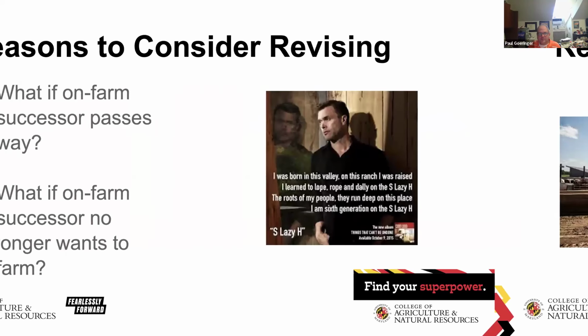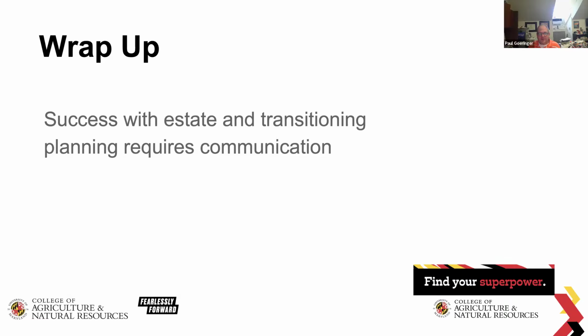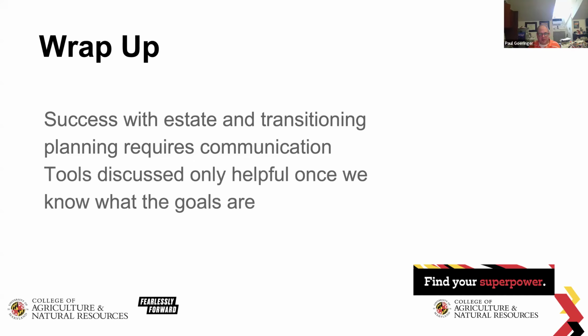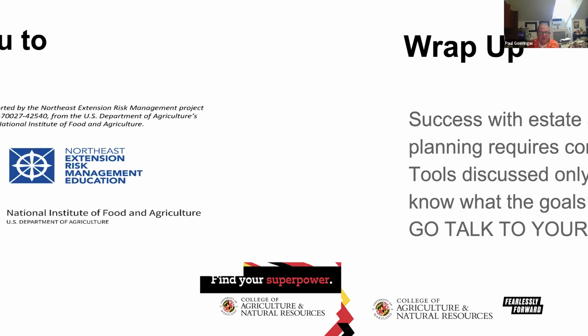So to wrap all this up, all this is going to require communication to get this done. Once we do the communication and get a lot of that done, we can figure out the tools that are going to work. Alex talked on the first one about his role as a farm succession coordinator and helping bridge the gap to where families can start working through this process and communicating. I've gone out with him on a couple to talk with him, mainly because they were going to have legal questions in that process. Once we kind of figure out what all this is going to be, we can figure out the tools that are going to be used in this process. And the other thing you got to do is, sadly, you have to go out and talk to your family.